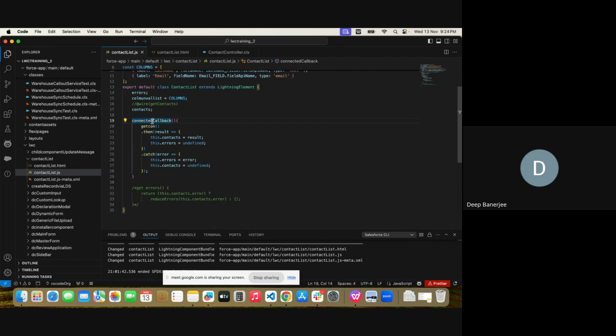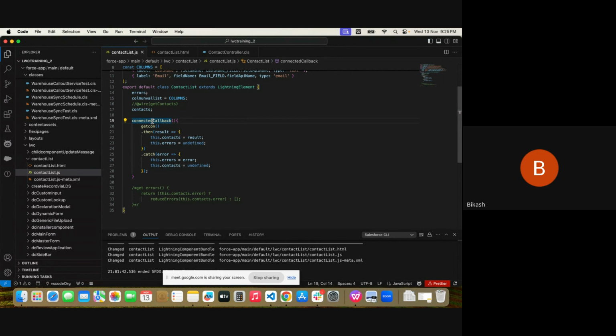First time, yes, sir. And that time you can call the connected callback and fetch all the related open tasks of that particular user, and display them in a table-like structure or however it is required. It's just an example of where you should actually use the connected callback. I just gave you a small example.